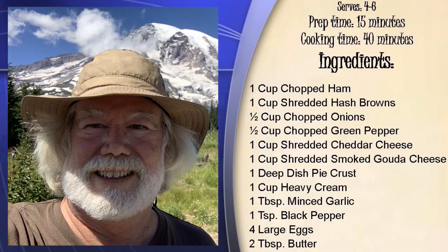So the ingredients, we need a cup of chopped ham, a cup of shredded hash browns, a half cup of chopped onions, a half cup of chopped green peppers, 1 cup of shredded cheddar cheese, 1 cup of shredded smoked Gouda cheese, a deep dish pie crust, a cup of heavy cream, a tablespoon of minced garlic, a teaspoon of black pepper, 4 large eggs, and 2 tablespoons of butter.